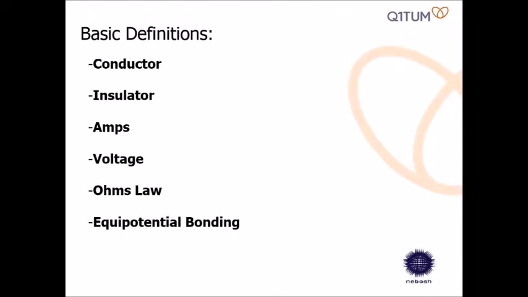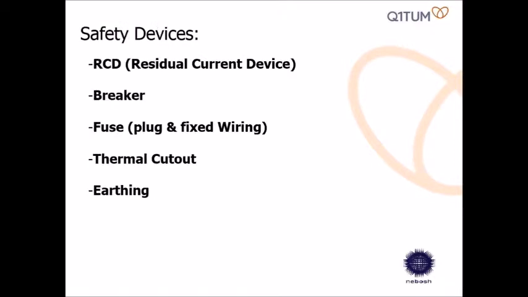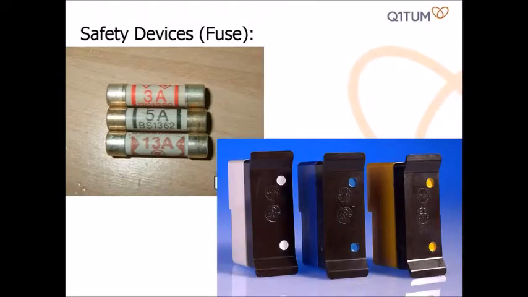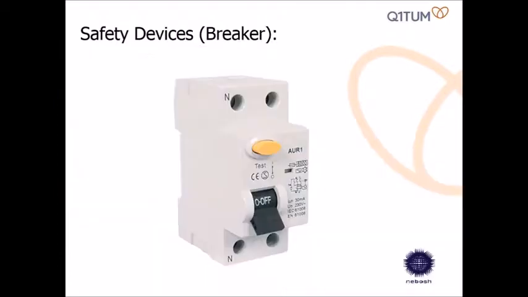So we've got some basic definitions of the first part of the actual electrical section. Essentially what we'll do is we'll ask this as a group task. If anybody's got any previous knowledge of electrical equipment, then it would stand them in good stead for the course itself. If not, then we would fill in the blanks of their knowledge. And again, moving on, some extra safety devices from an electrical point of view that perhaps people would use when they're using an electrical device. The course then moves on and it gives you some examples of the actual electrical devices that you're likely to come across on a daily basis.